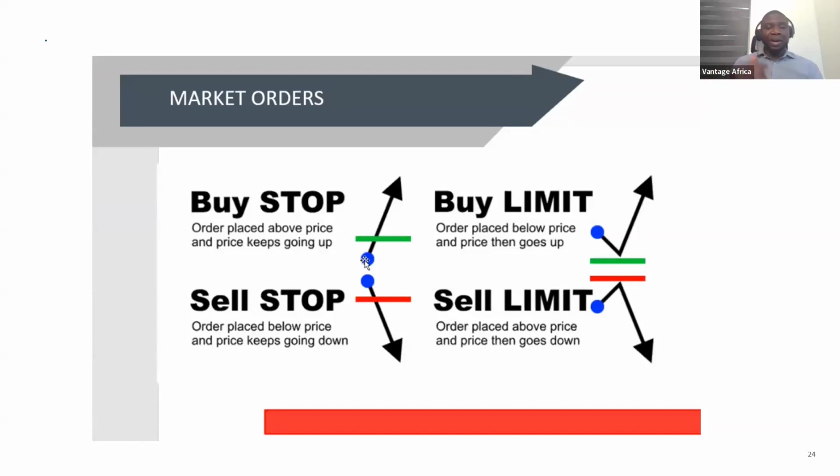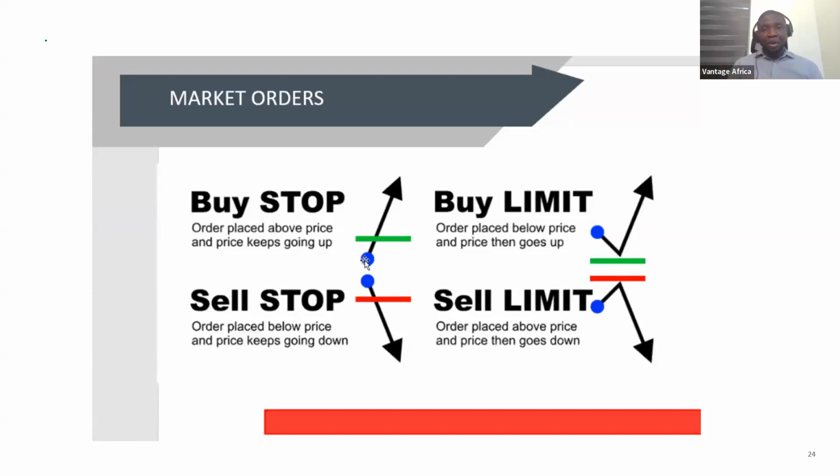So you place a sell stop, price goes there, hits that entry, triggers it and keeps going downwards. Or on the other hand, if it's good data that favors that instrument, it's expected to rise sharply. Even though it's been rising already, you expect it to rise even more sharply in that period of time. So pending orders are mainly used when price is expected to continue to go in the direction it's already going, right? If you expect price to continue to buy even when it's already buying, you use a buy stop order. If you expect price to continue to sell even though it's been selling already, you use a sell stop order.